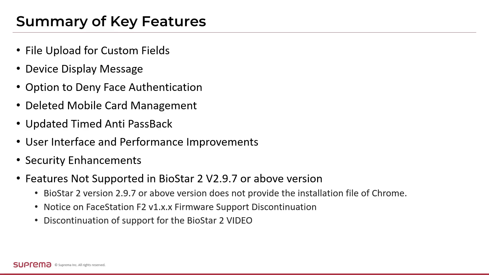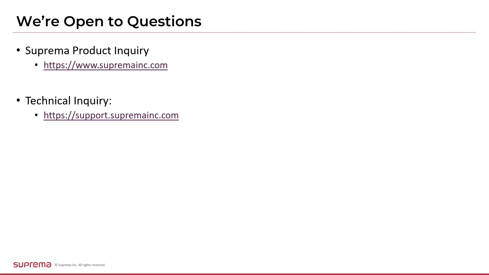Let's wrap up by looking at the items introduced in this webinar. Biostar 2 version 2.9.8's new features include the addition of a file upload item to the User Custom field, allowing you to upload and manage files such as privacy agreements as file data for Biostar 2 user information. A new feature has been added to add a personal message for each user, displayed upon successful authentication on a Biostar 2 device with an LCD. A feature to reject authentication when wearing a mask has been added, and the existing timed anti-passback feature has been improved. UI and performance improvements and security vulnerability improvements are also included. Finally, Biostar 2 video is no longer available in V2.9.8. For technical inquiries, please contact support.suprema.com, and for product inquiries, please contact suprema.com.